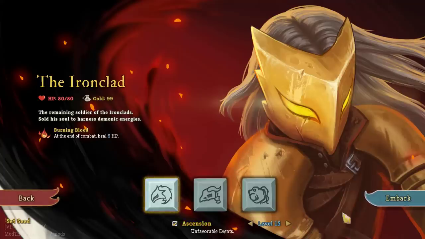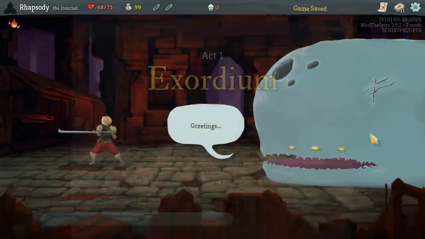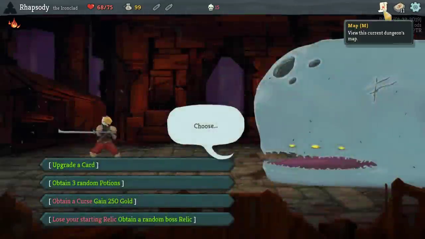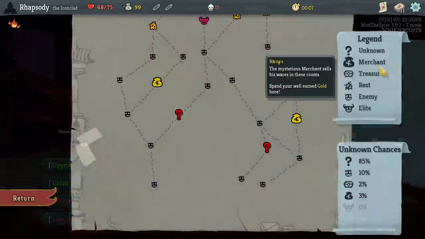Let's do Ascension 15. Okay. Nothing doing so far. All right, let's have a look at this path.